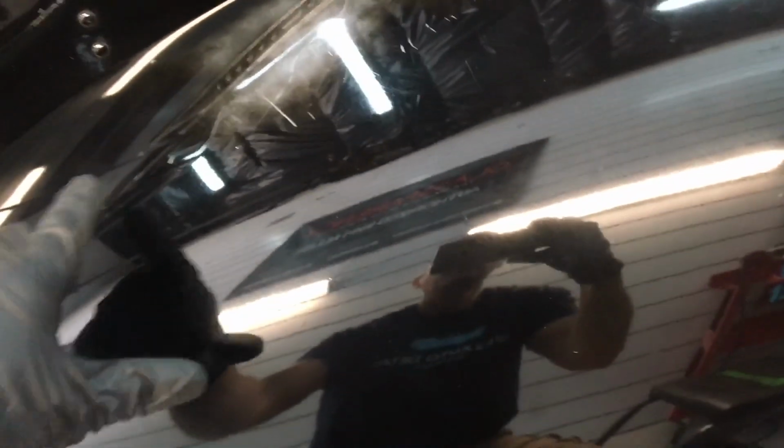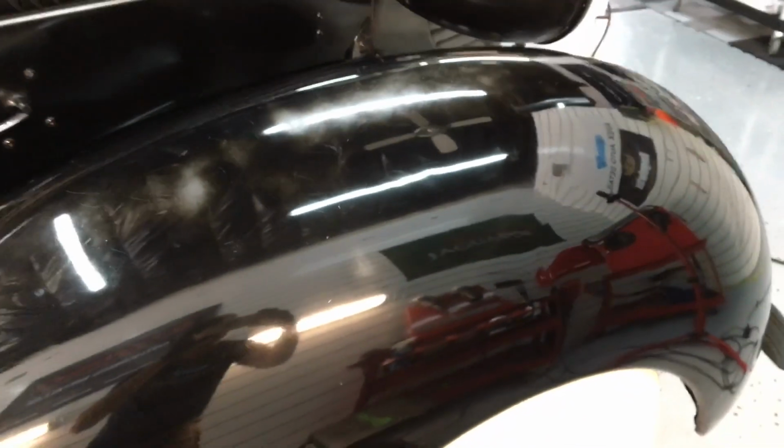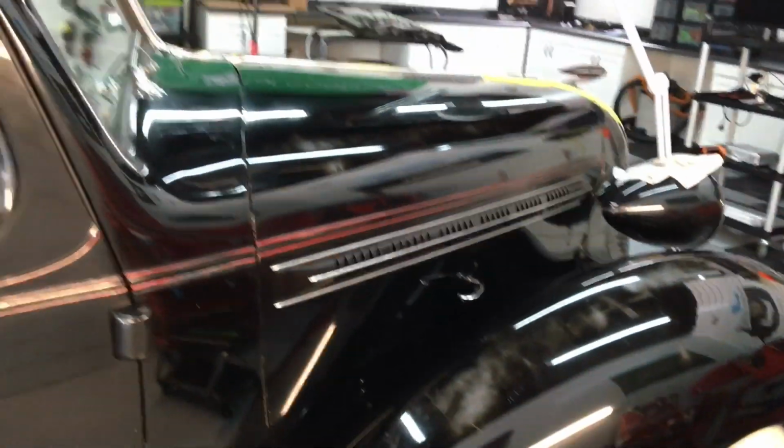Okay, it has blended in fine. This is where the two areas met, the perfect polish and the 3D1, and where they came together, it has blended together pretty well. So we can move on.